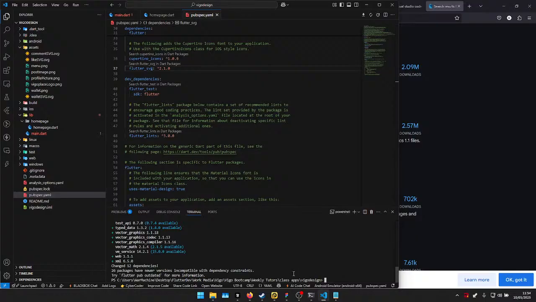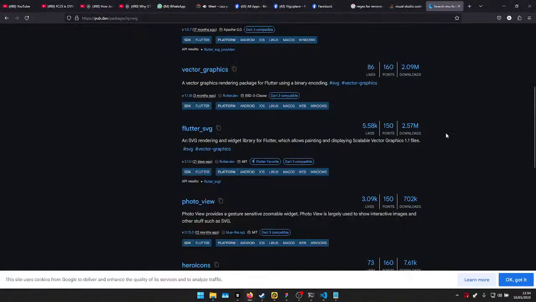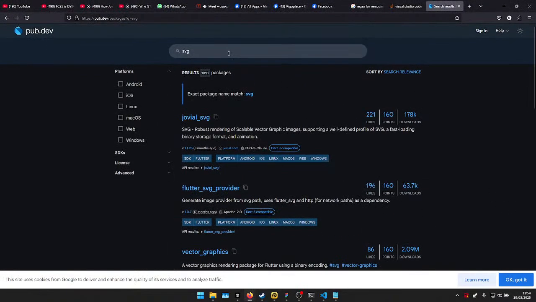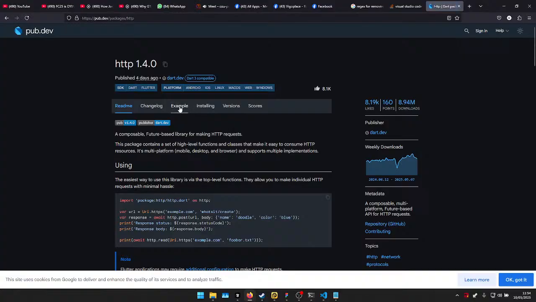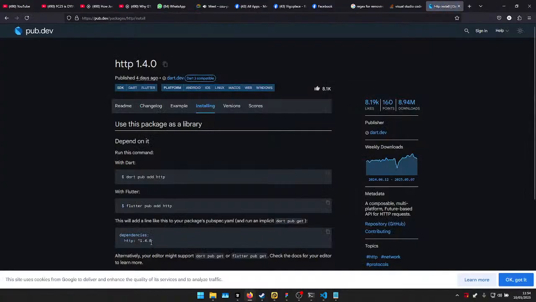Because if you write it yourself, you can make mistakes, maybe with the version or something like that. If you go to the page itself and go to the installing section, they will show you exactly how to put it here. All you can do is just copy and paste.